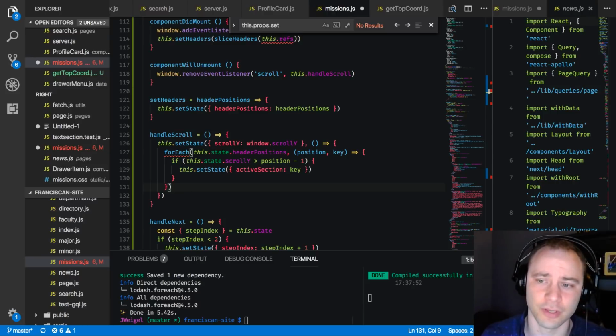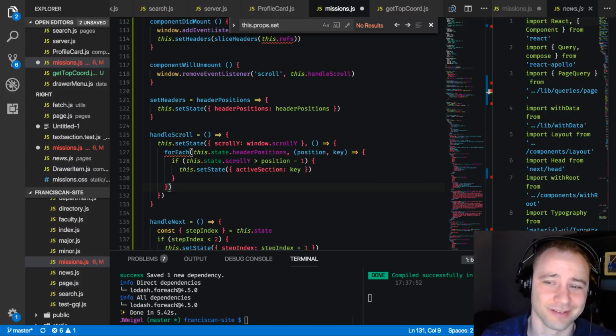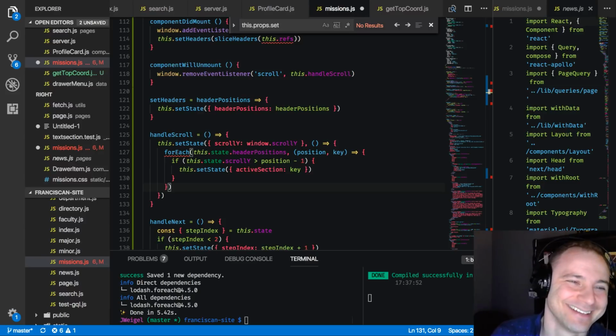The user doesn't care what your code looks like. You want to get it to work. At some point you definitely want it to look good, and if you have time to do both, then definitely do both. But I'm trying to keep the user in mind first, and then I can always go back later and do it. I don't always do it, but I could do it.